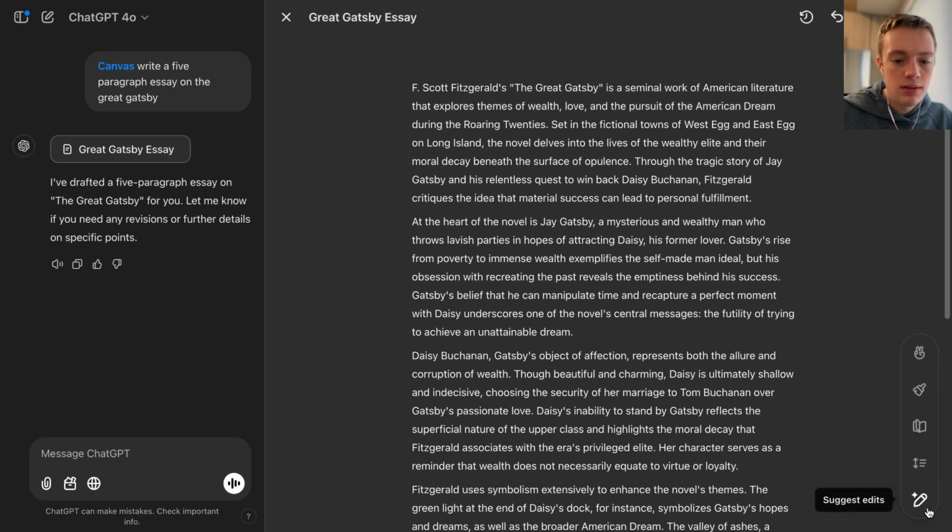You do have these options in the bottom right that you can add more emojis to your text if you wanted. Add final polish, so it'll kind of clean up your whole essay for you. Adjust the reading level, adjust the length so you can make it shorter or longer, and suggest any edits. So let's try this one, suggest edits, and then let's see what it does.